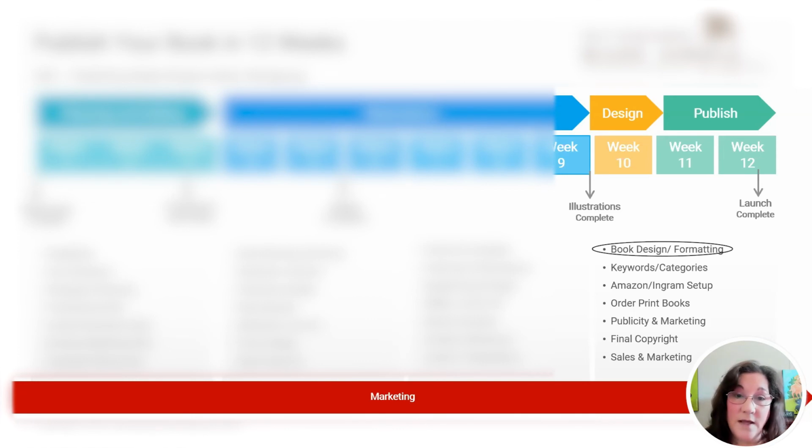They bring the typography, they do the beautiful layout for you, and at the end of all that, the output is what you're going to use to upload to Amazon, or upload to Ingram Spark, or send to your offset printer. The output files that they create, and they're experts, they do this regularly, are going to give you the very high quality so that your book does not look self-published. I know a lot of you may be tempted to try to save money in this area by doing your own cover or your own layout. But caution, this is not an area you want to skimp on, especially for your first book.